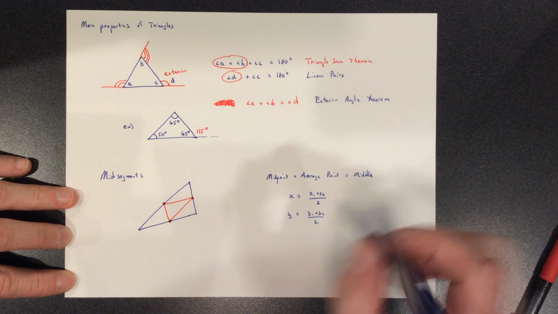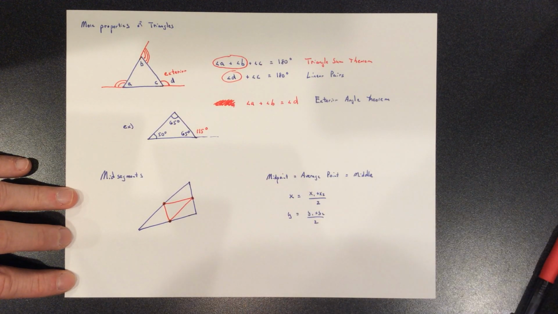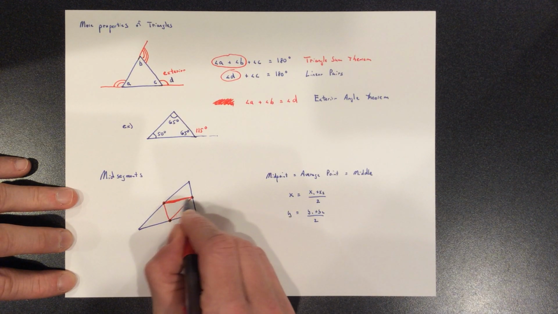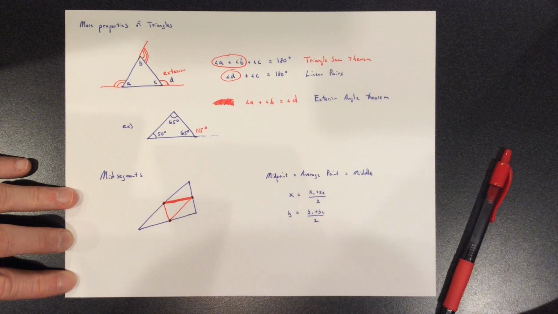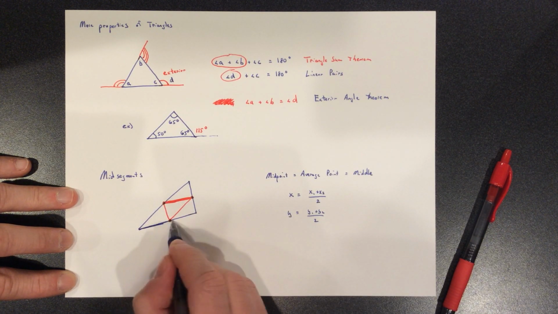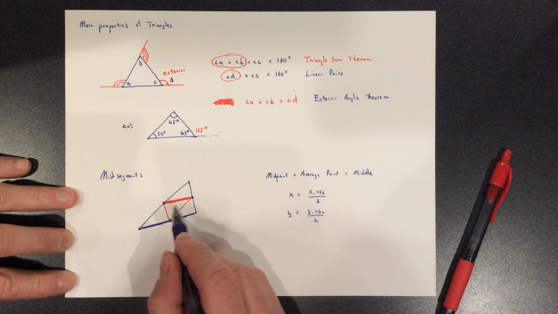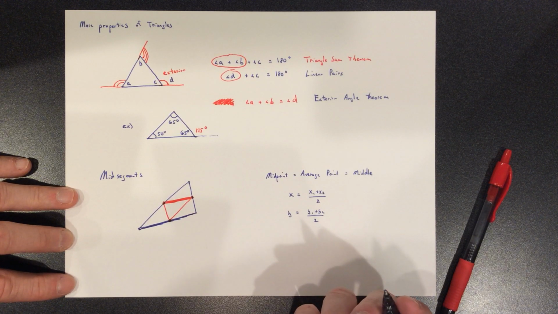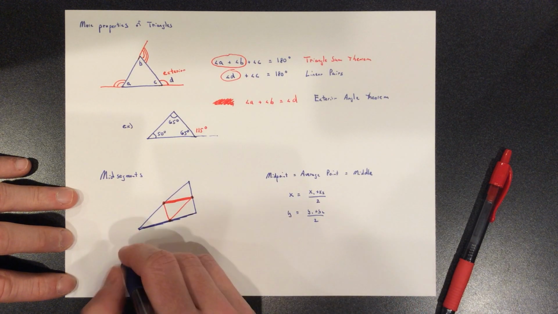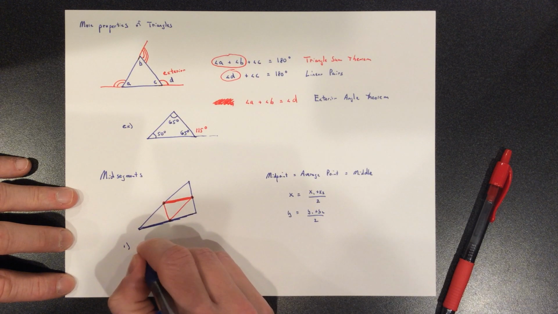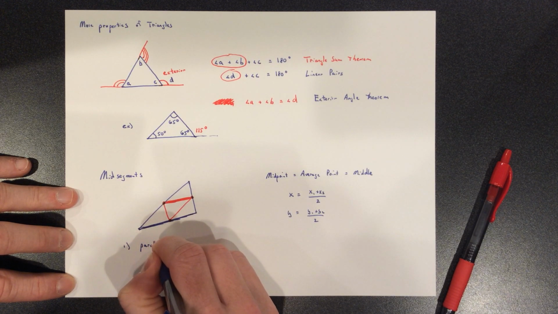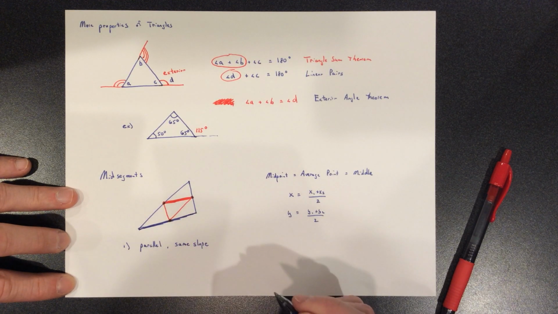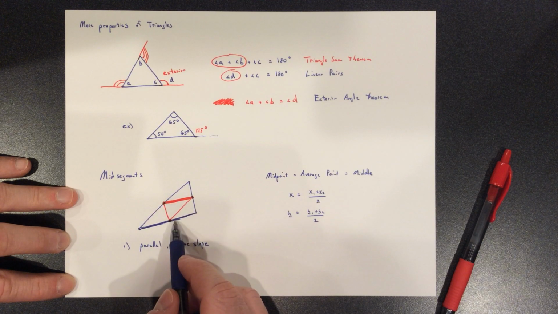And there are 2 properties that are really cool about mid-segments. Let's focus on the 2 really dark ones. Let's focus on that thick red one and how it relates to its corresponding side. Okay? So I'm talking about that red mid-segment and that side. And if you just look at it, you might be able to figure out that the mid-segments have 2 interesting properties. Property 1 is that they're parallel. What I mean by parallel is they have the exact same slope, which is kind of cool. Meaning the rise and run of this one and the rise and run of that one are the same.